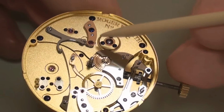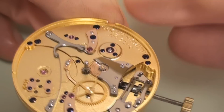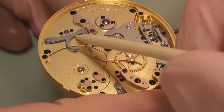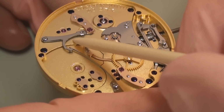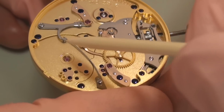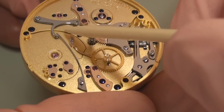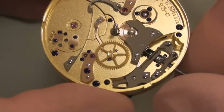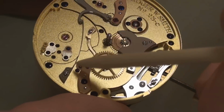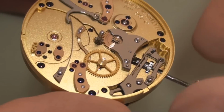This bridge here, this gold cock, this arbor is where the up and down hand sits, and acting upon it is this lever, which helps to steady the hand, and as the watch runs down, this lever guides it down. This is all held in position by this very long, very slender return bar spring, again finished with black polish, which on a component this long and this thin is very, very difficult and very time consuming to achieve.